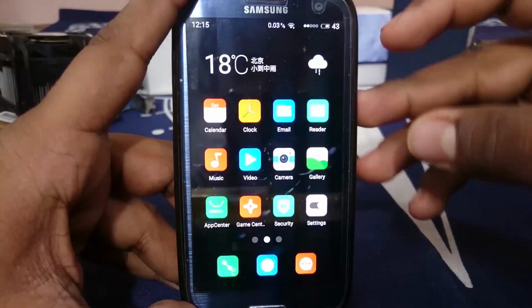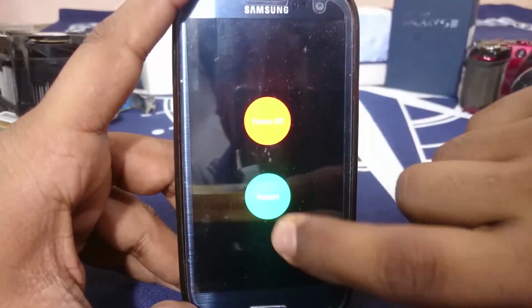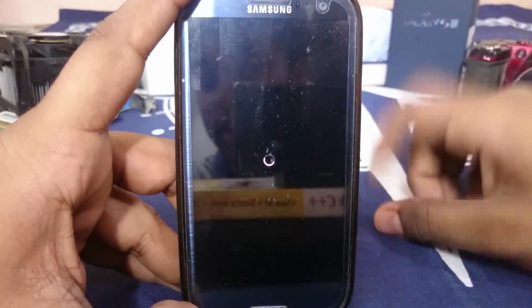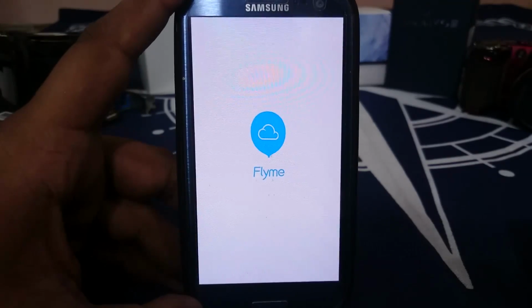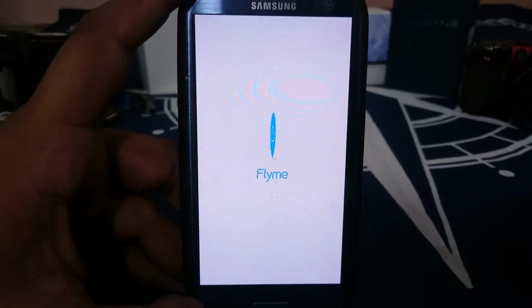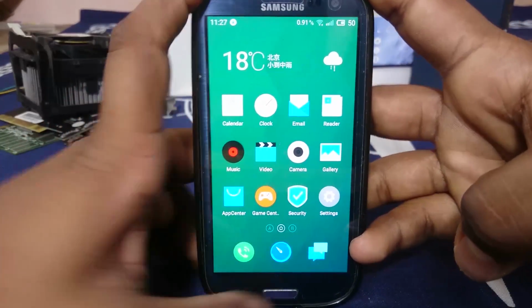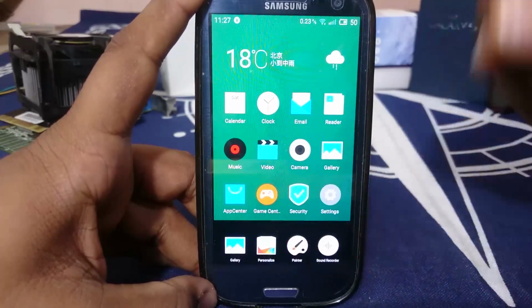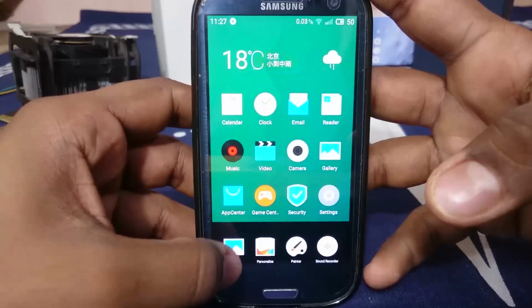So it's really nice. Let me show you guys the boot animation, which is pretty neat, and it also has this menu which I forgot to mention. So it's really nice. So here is the boot animation, which is pretty minimal. It actually does give you a sense of how the Flyme OS is going to be. It's a minimalistic, beautiful ROM. So yeah. Now it does also have a quick setting panel, quick reset menu panel, which is a basic one. It doesn't even have a clear all button, which I would have liked.